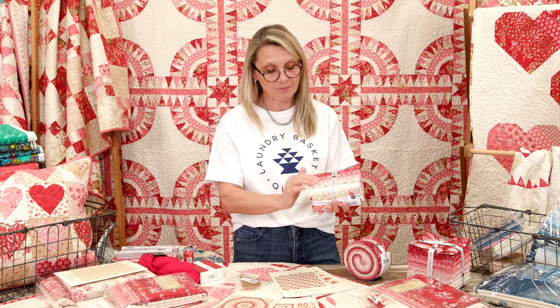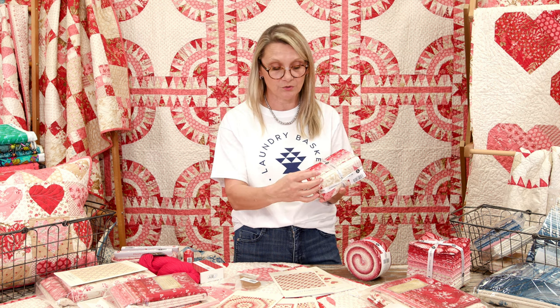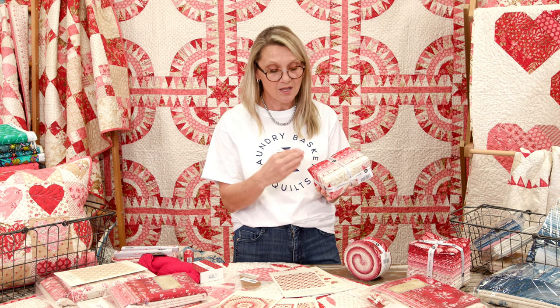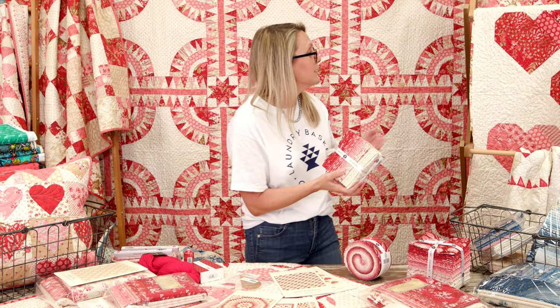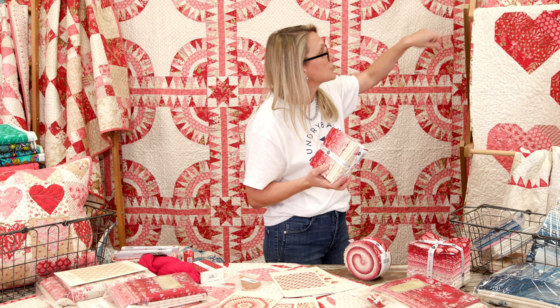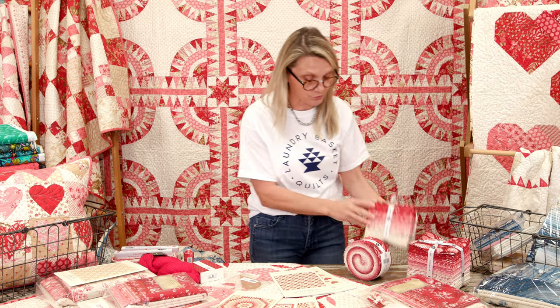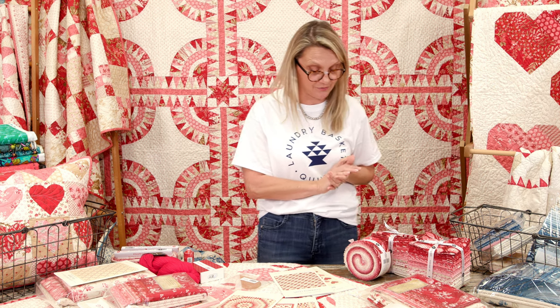And I always line up the bundles in shades from dark to light, so that it looks pleasant to your eye, but also starts giving you an idea how quickly you can not only do the light to dark contrast, but maybe shade something down. Like I did in some of the hearts, I used some of the fabric and started shading it down and just combined them. So this is a great bundle to play with and just get a little taste of that collection.